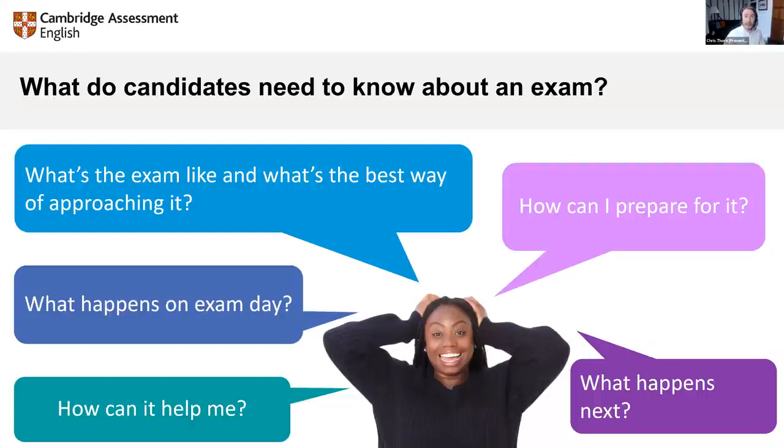In terms of the exam process, they'll need to know how to get their results as quickly as possible and how to understand them. They might also need to think about their next steps in their journey after the exam and the doors that the exam might open up for them. So although that's perhaps one of the final things you might naturally think about, it links back to the very first question and thinking about how it can help me, which is really tied to motivation.